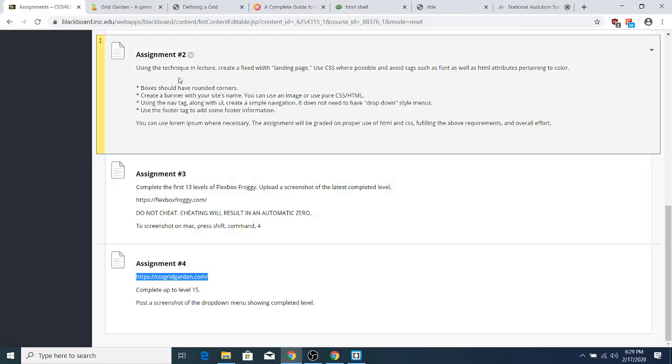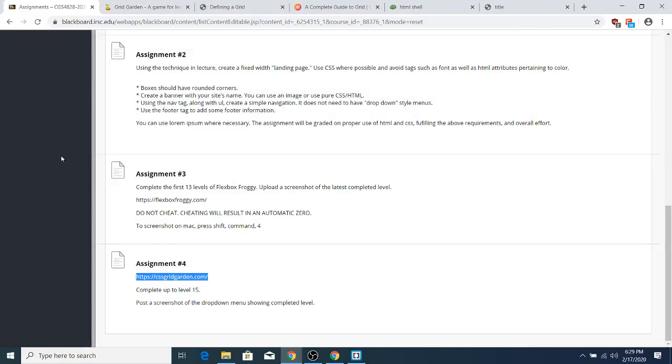I'll have assignment 2 graded soon, hopefully by tomorrow. Assignment number 3 is actually very, very quick to grade, so I should be able to probably knock that out the same day. Okay, so a little bit short of a lecture, but that gives you some time to practice CSS Grid. Any questions on anything?